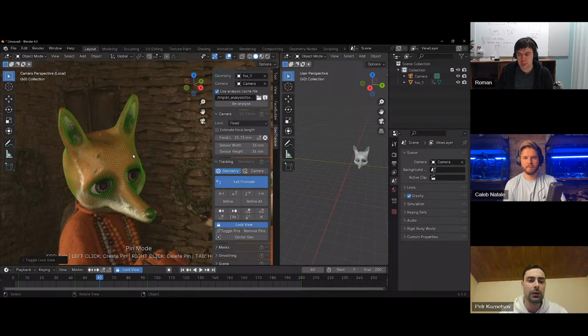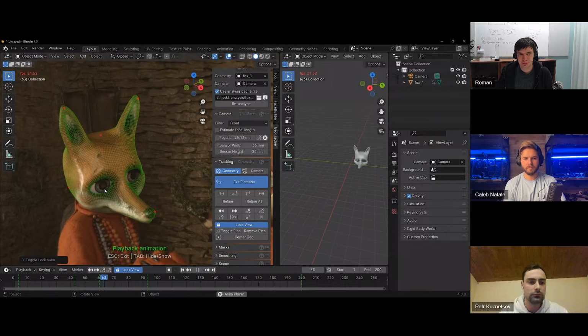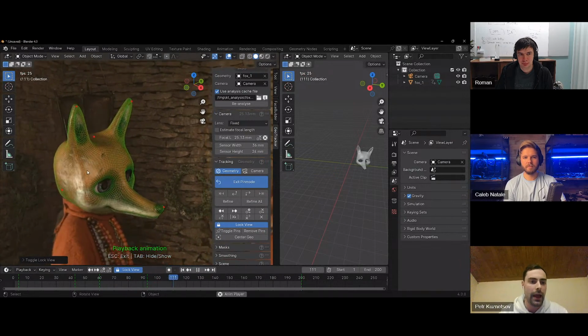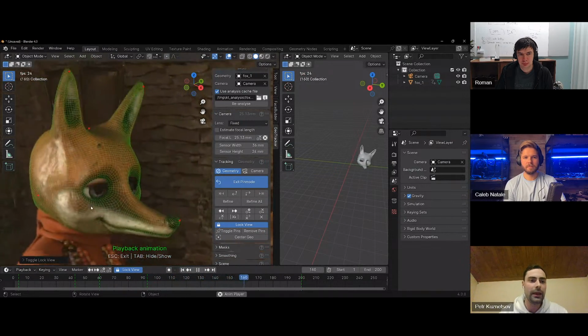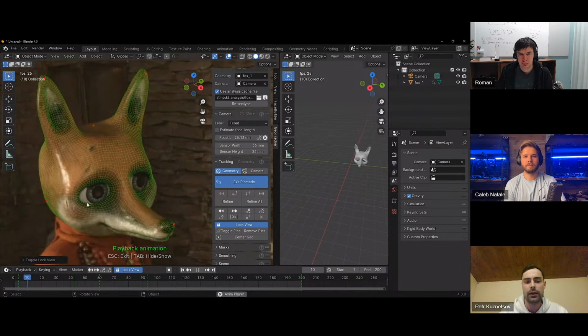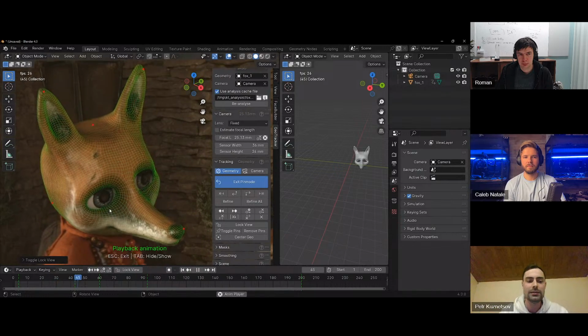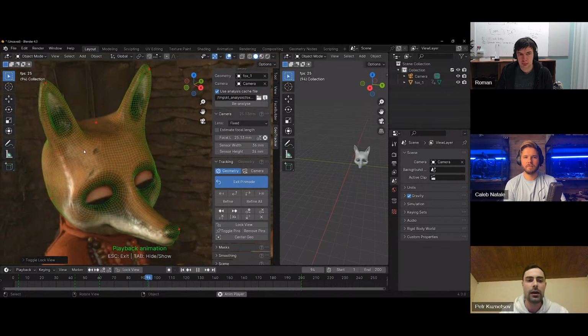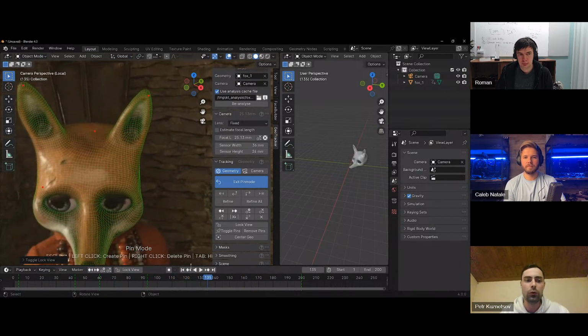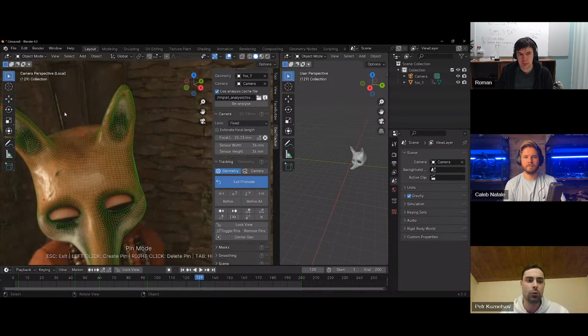When you enable it, I can play the playback and the object will always be in the center. It looks like everything is okay, regular, but I can disable it, and now you will see that the object moves, for example, like this, moves outside.